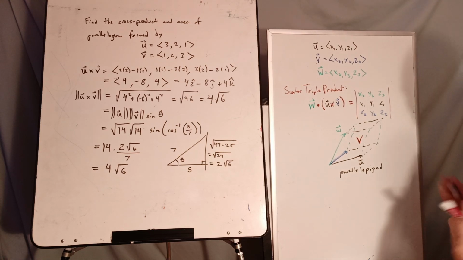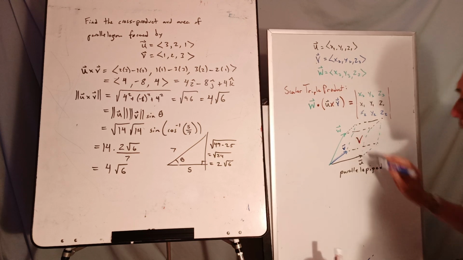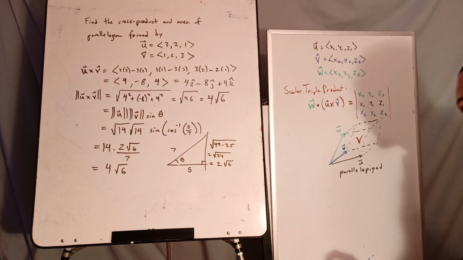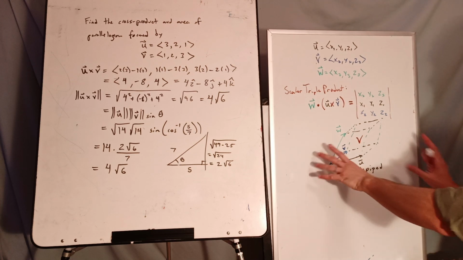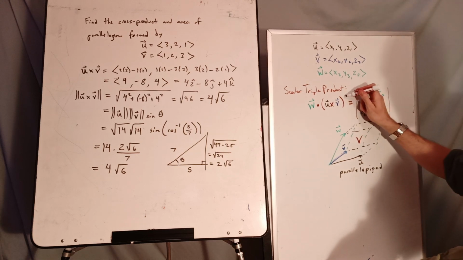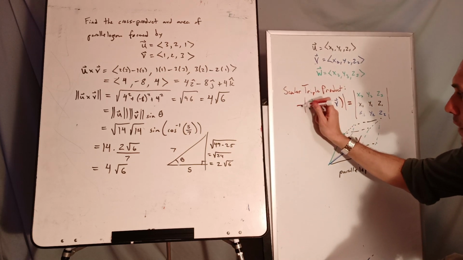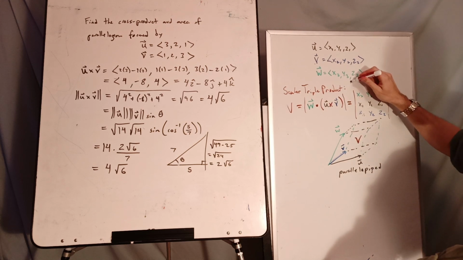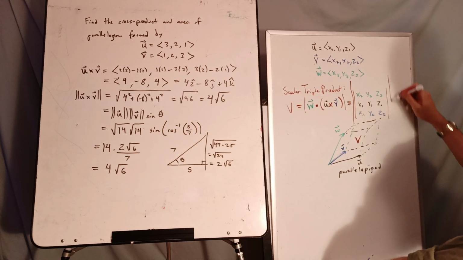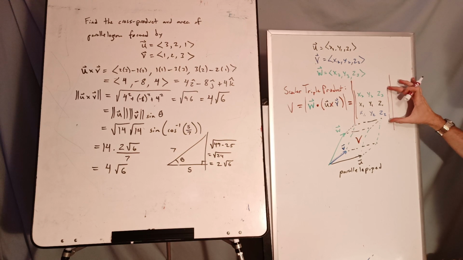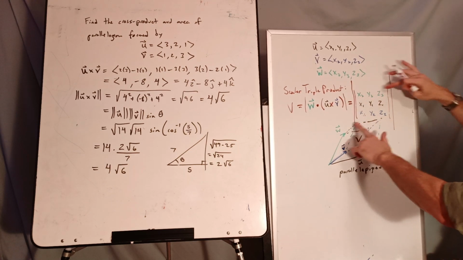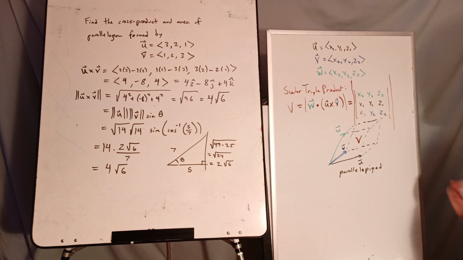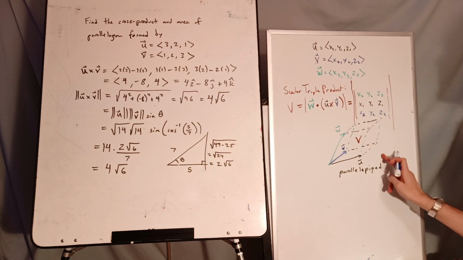And the volume of this parallelepiped, the volume of the shape that is created by these three vectors, is going to be equal to the magnitude of this thing. So I'll just write this as the magnitude. I made them bigger so you don't think that's a magnitude of a vector. It's the absolute value of the determinant of this matrix. And if you do that, you get the volume of this thing.